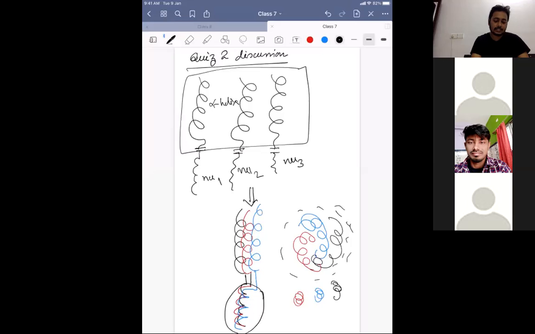this particular system is actually known as a 3-helix coil. Okay, that means 3 helices forming a coil itself. So you can form a 4-helix coil, you can form a 5-helix coil. But it is found that the 3-helix coil is the most stable or easiest to stitch together. 4 helical bundles are also known, but 3 helical bundles are the most commonly found. Okay.